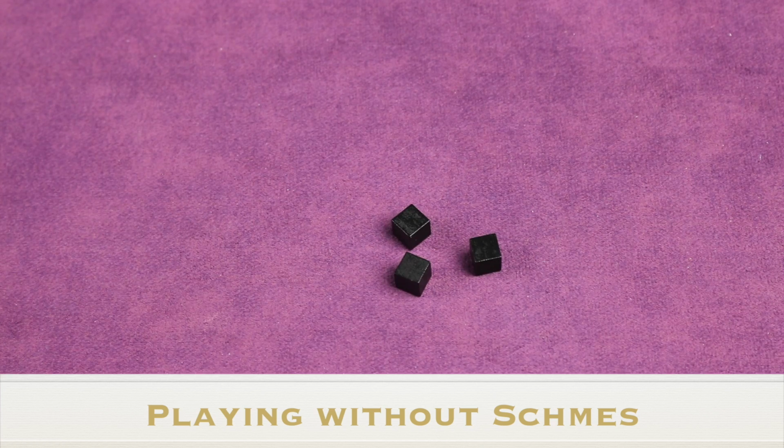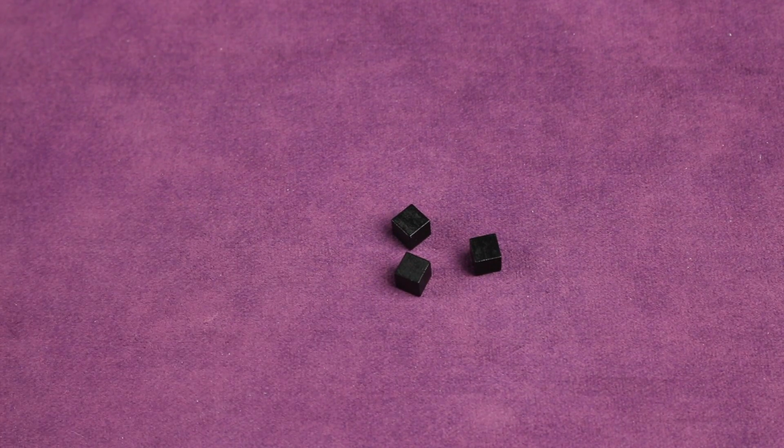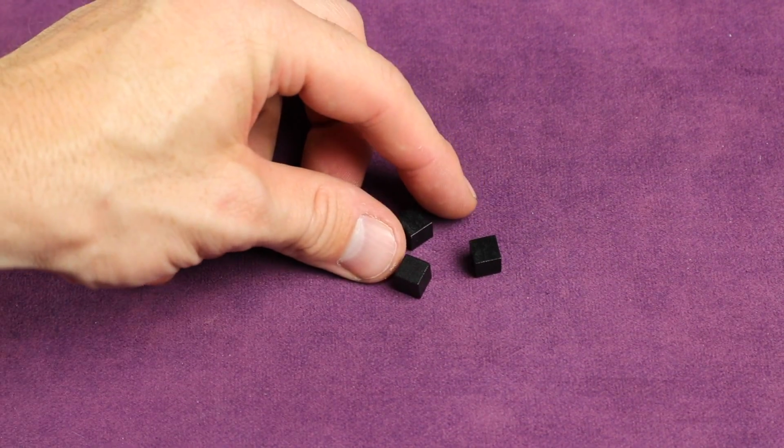Now, if for some reason you want to play with the new modular boards, but you don't want to play with the schemes, all black cubes that are pulled from the bag become a part of a new single pool. During your turn, you can buy one of these cubes from the pool for 3 skill, and this will allow you to use these cubes on those spaces of the board.